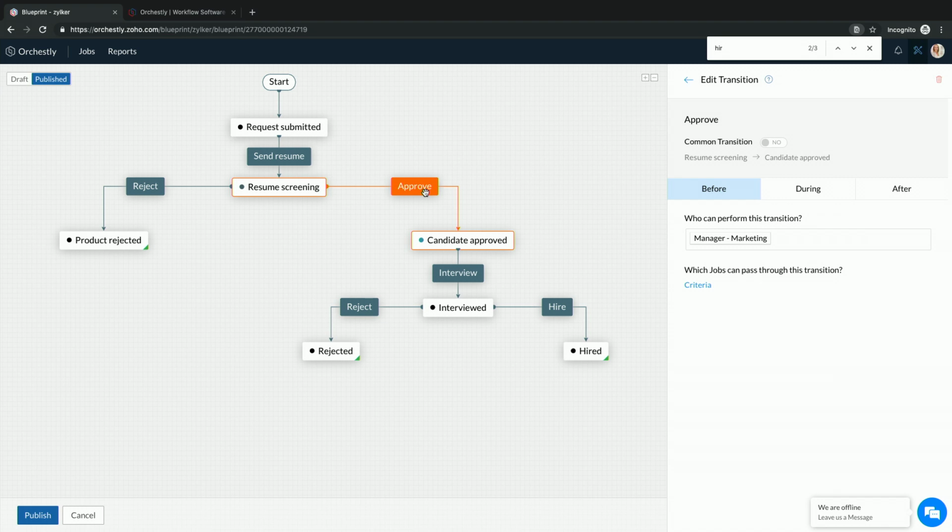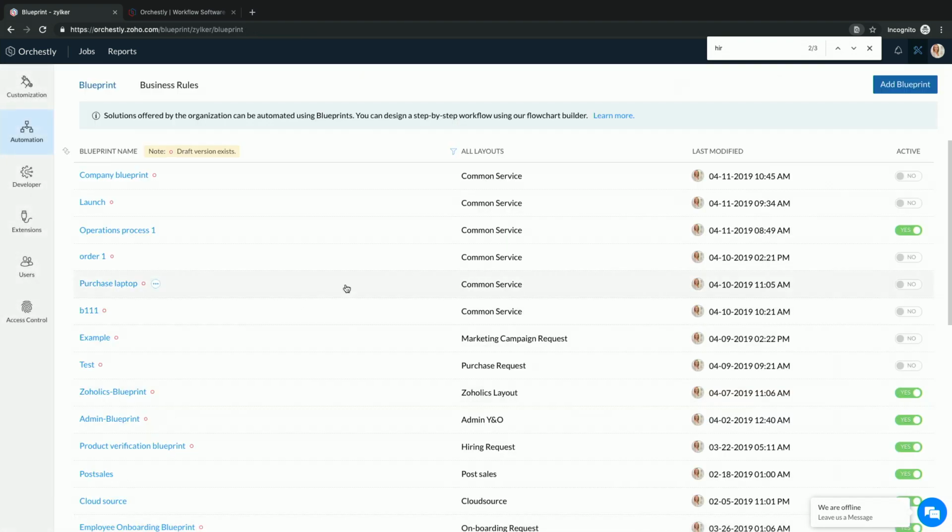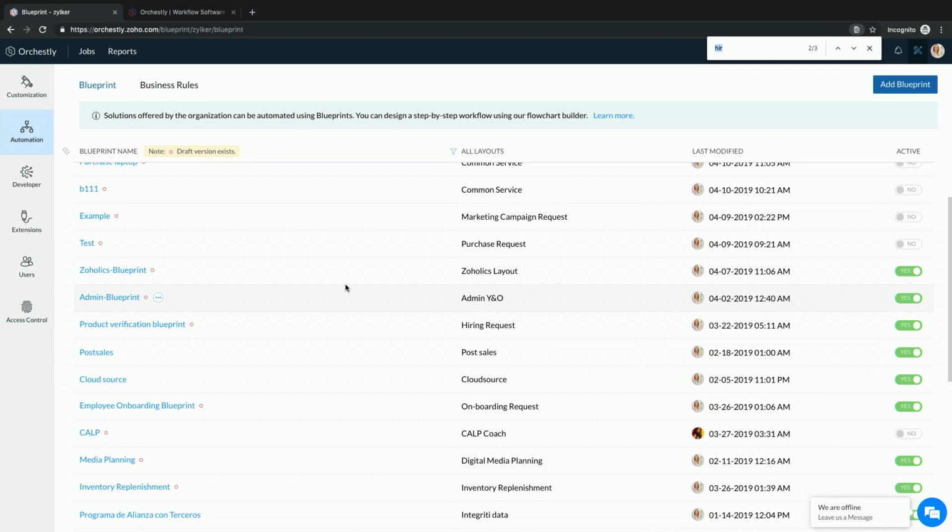You can also push the transitions on criteria. So again, something different from CRM. In CRM, you have to click the next transition point. What if you want to move the transition just because people filled in certain fields on the job itself? That's another automation that we have that makes it a little different from the CRM transitions. The rest of it is very, very familiar. I'm going to pull up an example.